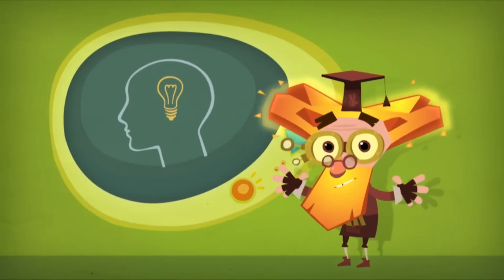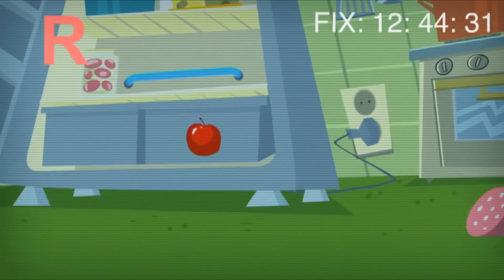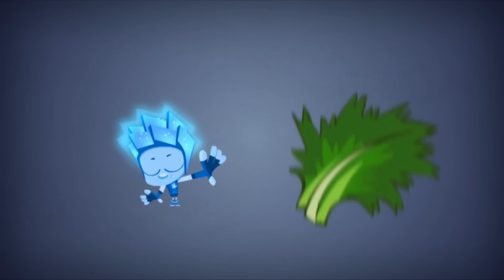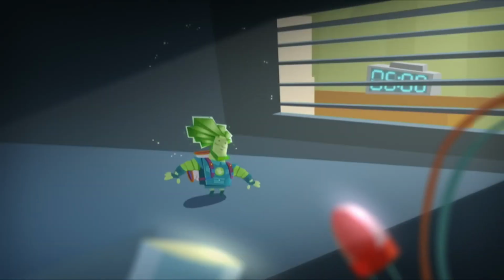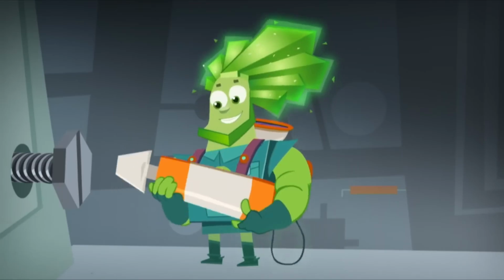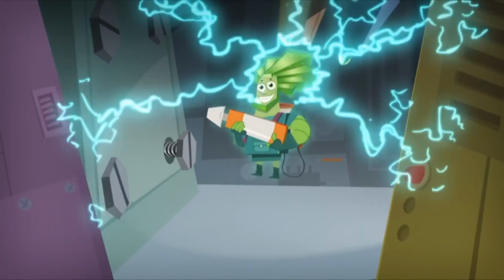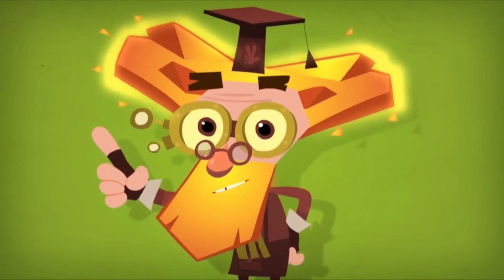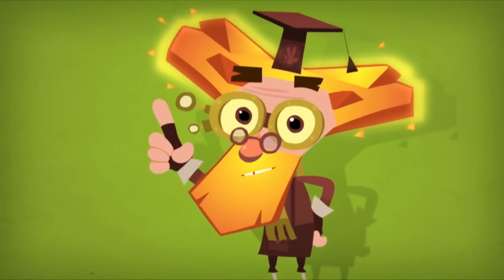Many people wrongly assume that the only way Fixies could live is by stealing food off of humans' tables, or worse yet, by stealing it from their refrigerators. That's just a lie. It's not true at all. Fixies don't eat any kind of human food. So where in the world do the Fixies get their energy, you're wondering? It's very simple. A Fixie's entire life is connected with devices. Fixies not only live inside of devices, but they take care of them and help them live longer. And in return for their help, these devices share part of their energy with the Fixies. So there you go. The Fixies help devices, and devices help the Fixies. Yes, we Fixies and machines have a symbiotic relationship. So we don't eat leftovers like cockroaches, because we're Fixies.